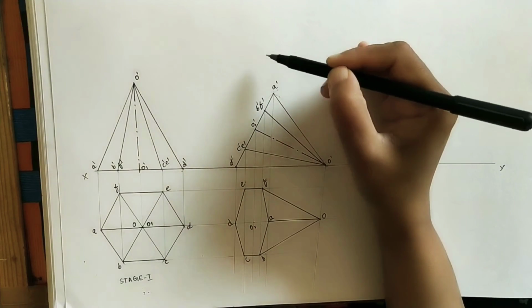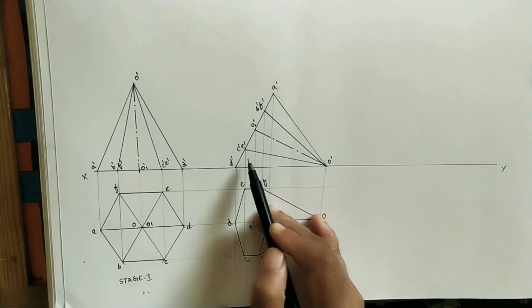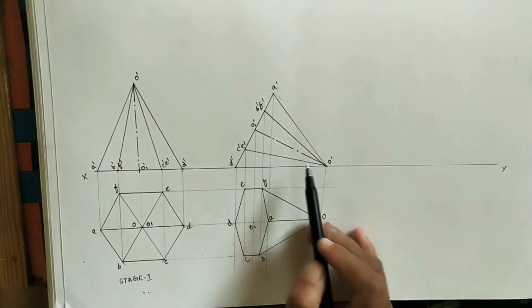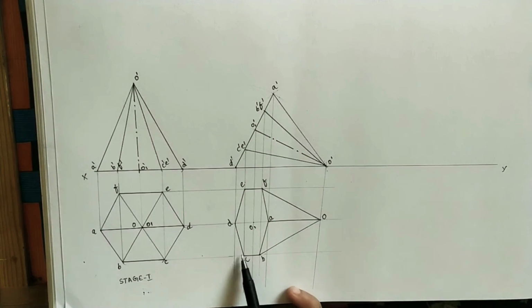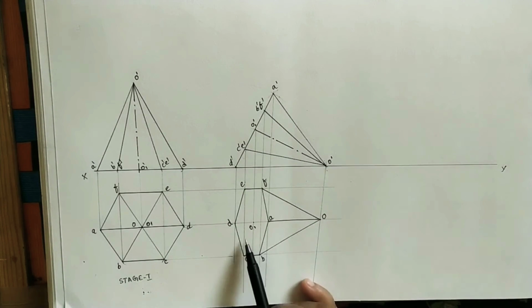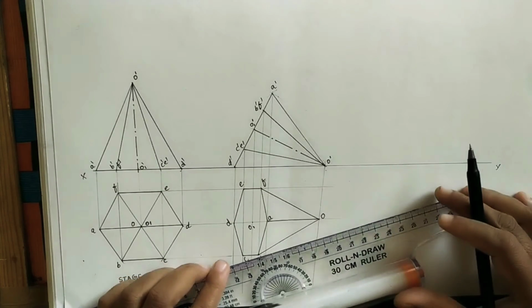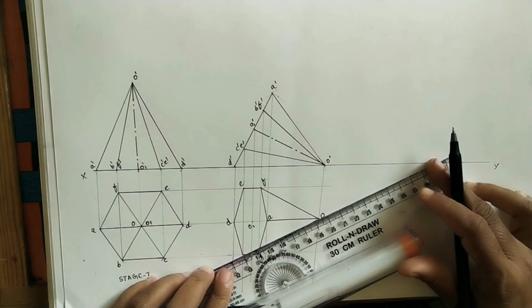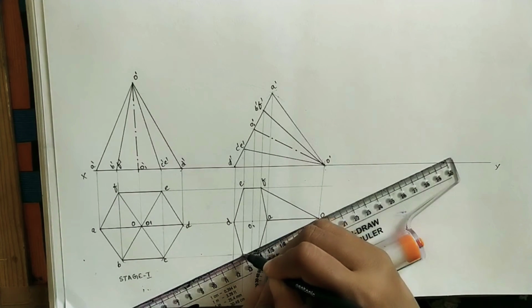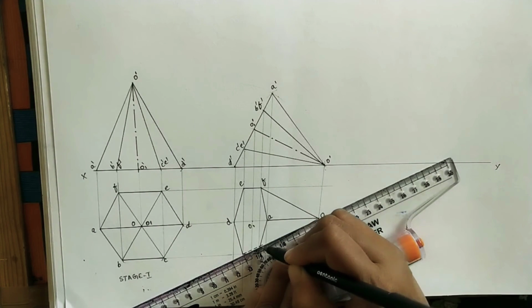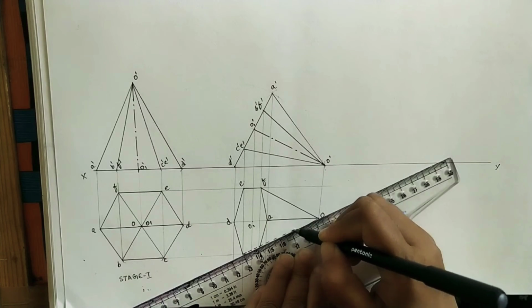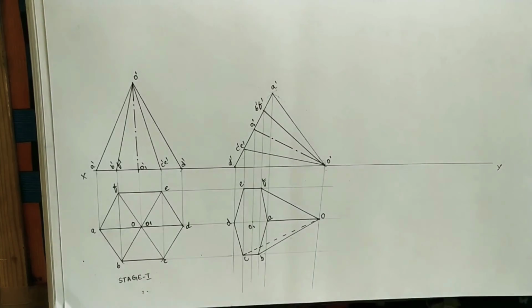Okay, from the top we can't see this slant edge. Okay, the slant edges are CO and EO. So here C to O we can't see that edge, and E to O, those edges are hidden edges. So we have to take the dashed line. You have to join CO slant edge with dashed line. Dashed line indicates invisible edge, and then EO.